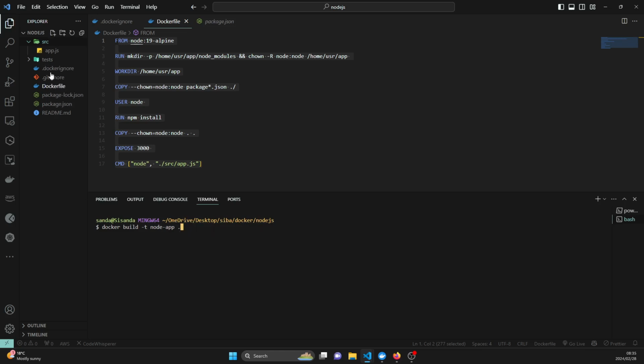If it is in any other place, for example, inside of the src, then we would say /src, and it would point to that folder. So what this is going to do is go through this file over here, line by line, and run the set of commands within that specific line. So if I hit enter, it can take a bit of a while. It just depends on whether we have the base image. In my case, I have the base image, so I'm expecting it should be quick.